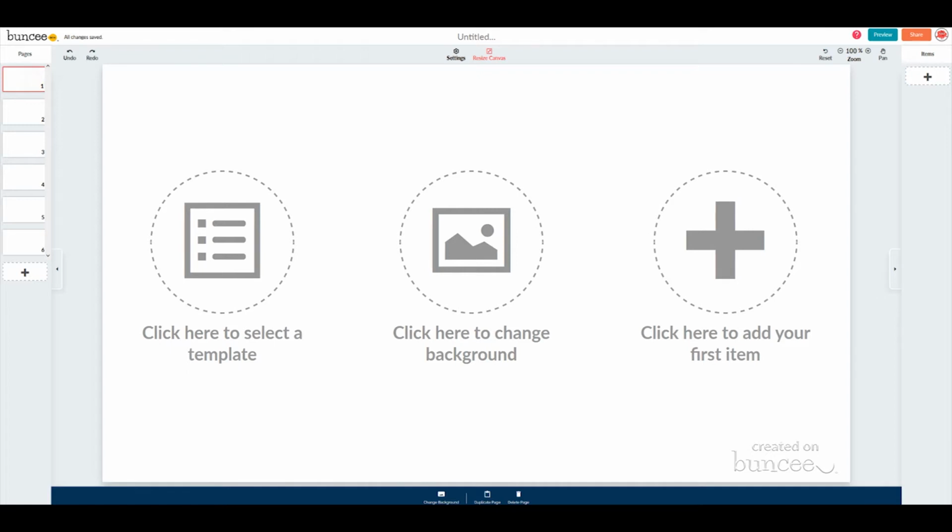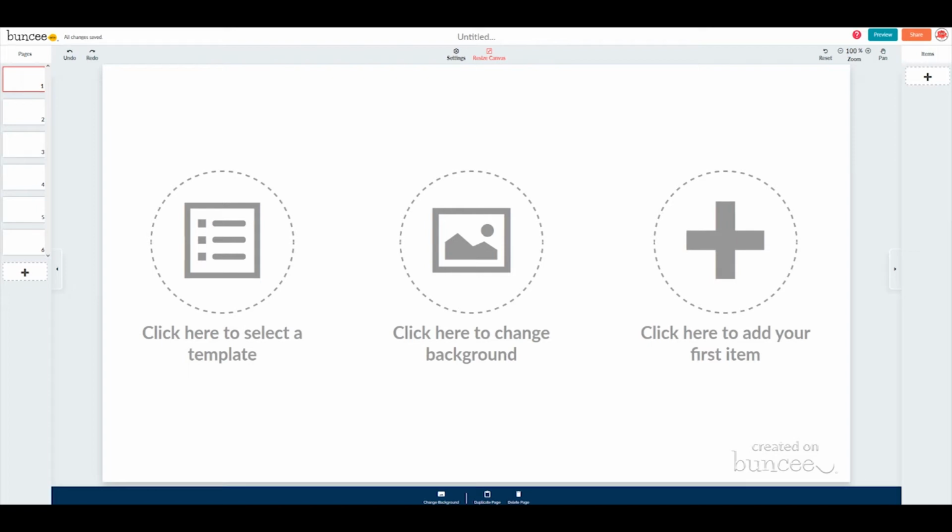So now that we're there, make sure that you're on page number 1 and it's time to start creating our cover. Keep in mind that when you're designing a book cover, you want to make sure that it tells a little bit about the story and helps the reader understand what the book is about. What you're going to do is you're going to click to change background and go ahead and search for a background that represents your story. This can be anything really, just make sure it's related to your story.